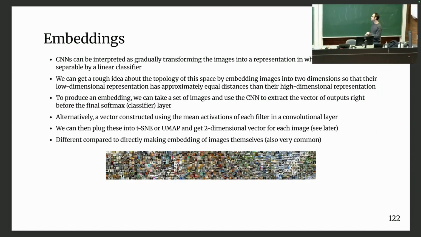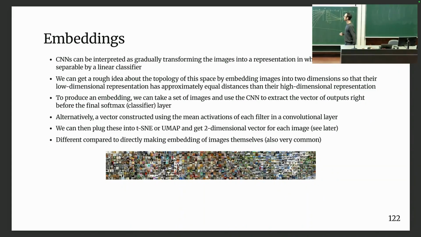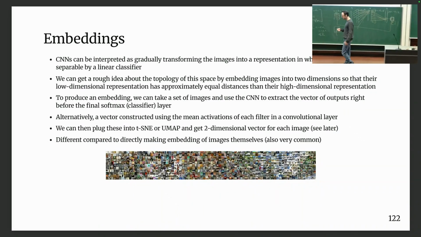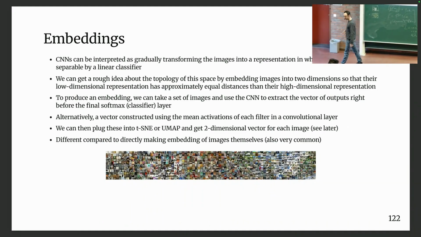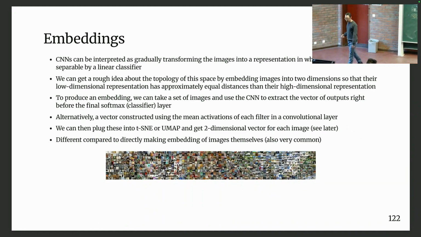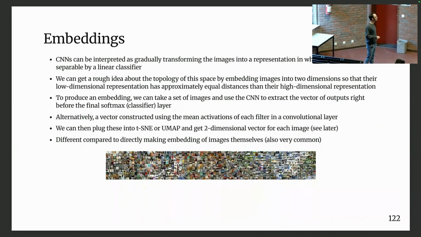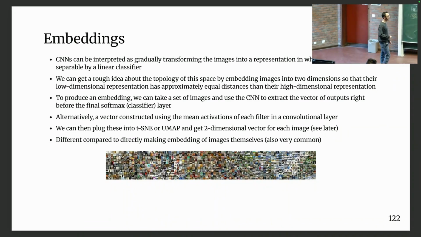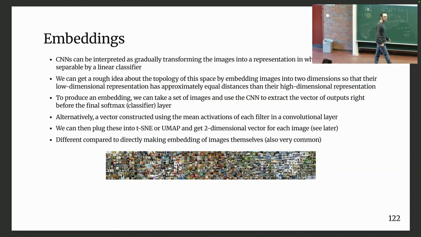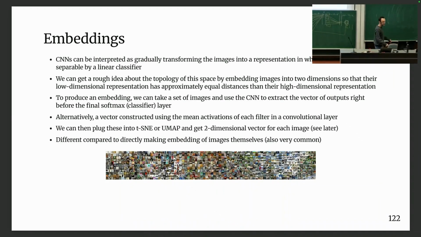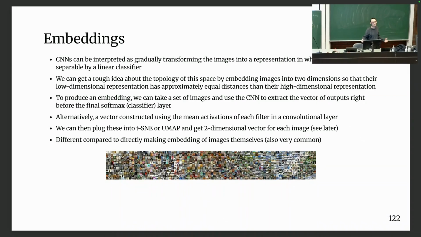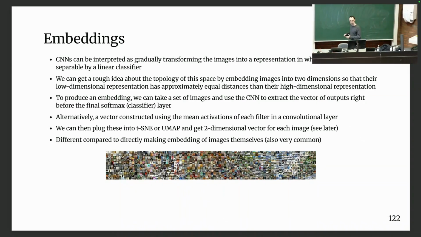Just like with these activation atlases, so embeddings already kind of mentioned, we still need to see embeddings to fully understand what's happening here, but an embedding is basically a mechanism to perform dimensionality reduction, even starting from extremely high dimensional instances. So let's say that you have a dimensionality reduction technique which is relatively good at converting something high dimensional into a two-dimensional layout. Well, there are a couple of things that you can do. You can say, let's just start from the images that I have, and let me create an embedding out of them by putting them in 2D space, for instance, or 3D space, but in a lower dimensional space.